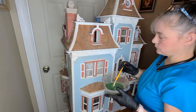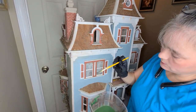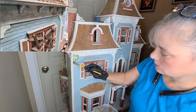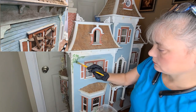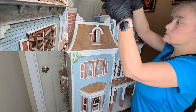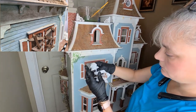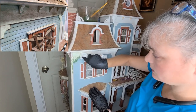Okay, once you have the green mixed up, you want to do basically the same process that we just did in the areas where you think maybe some moss or something would grow. Then you take your napkin that you have, and you're going to repeat the same process.